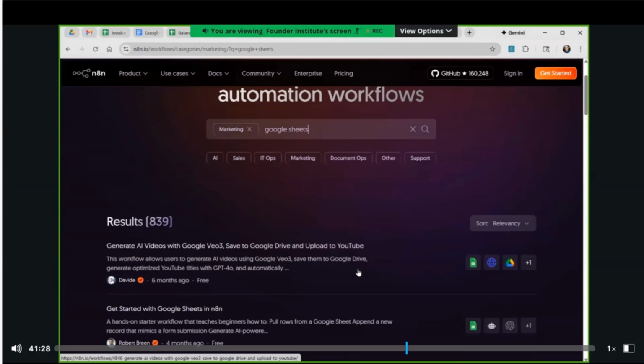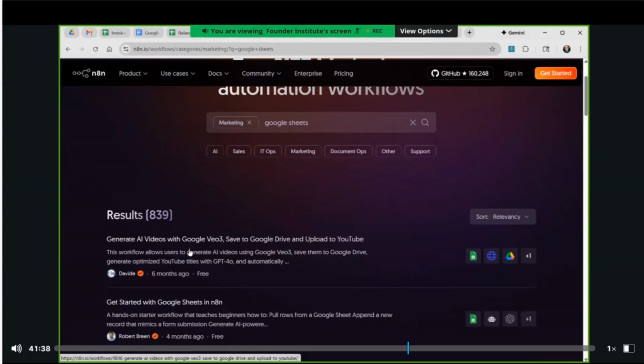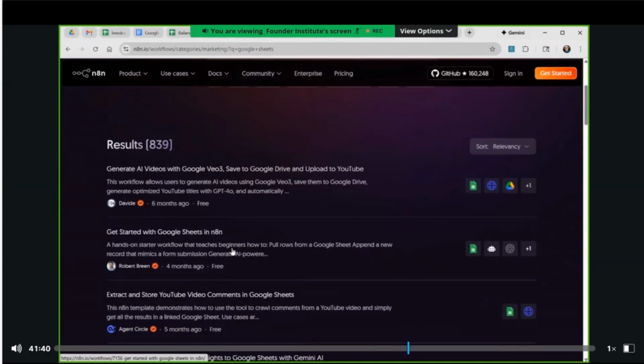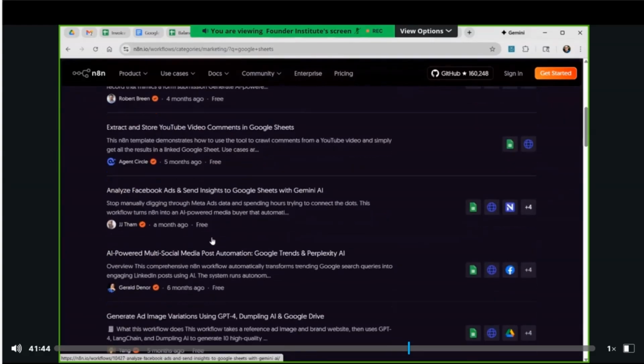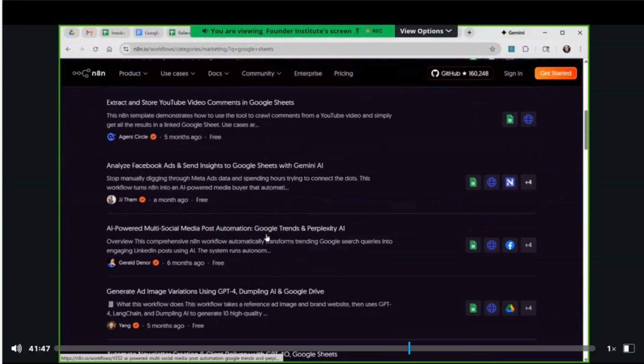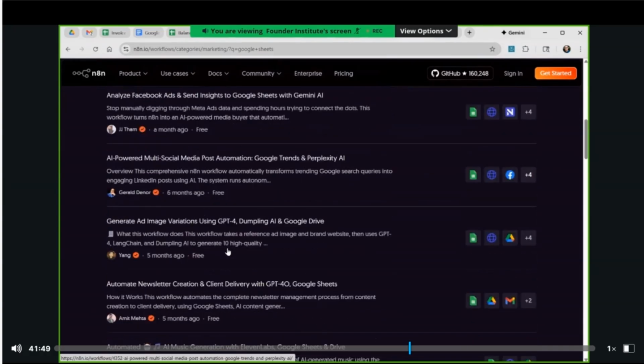You go into Google, you create credentials for Google Sheets, Google Drive, and everything else, and it all works, like Google VO3.